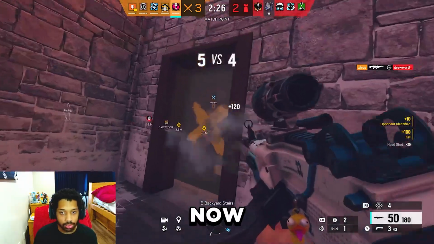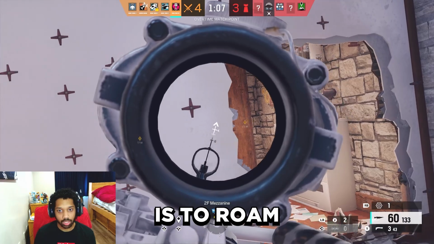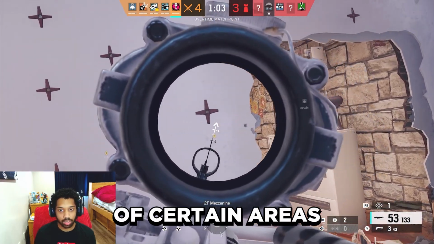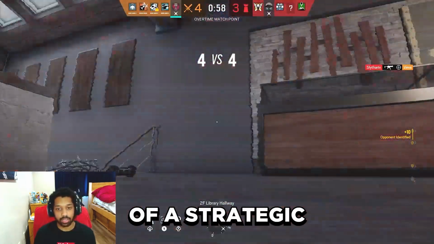All the defenders. Now, one of the ways defenders slow down attackers is making it harder for them to accomplish their goal is to roam around the map, not allowing attackers to gain control of certain areas. Yeah, and I bet you thought people were just roaming around the map and it wasn't a strategic part of a strategic game.